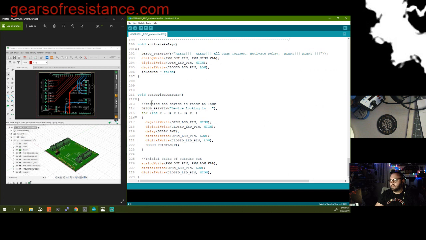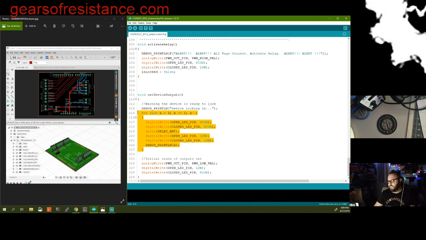That's at the bottom. All right. So what we're going to do is basically give a 3-second countdown, and then we're going to toggle the LEDs. So basically, to give a visual alert to the person that's setting up the escape room that okay, you plugged it in. Get ready. You get 3 seconds to actually make sure everything's closed, everything's locked, whatever you have to do. So we do a quick 3-second alert.